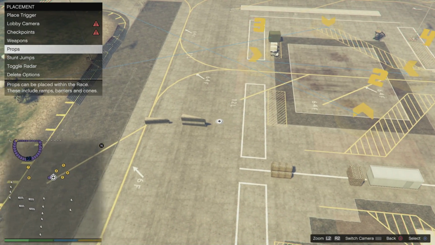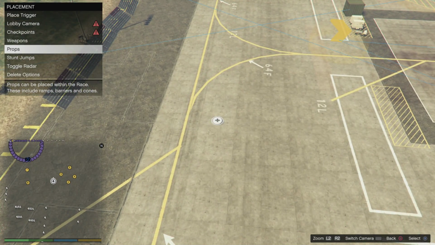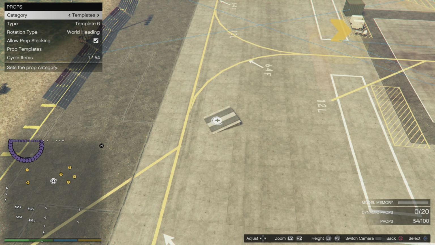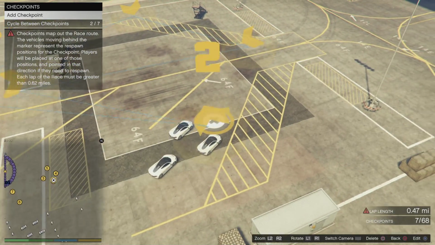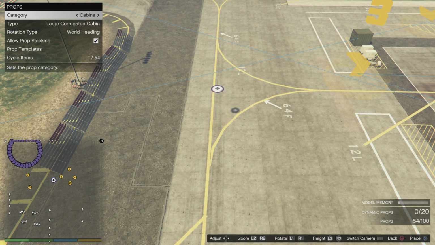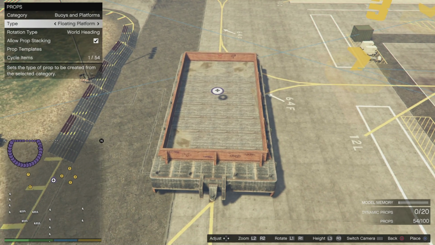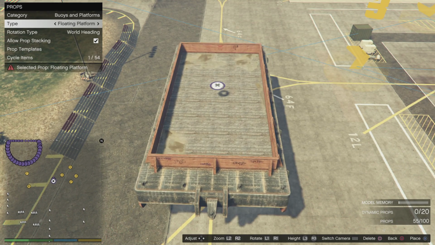Let me show you guys the template system. What I found works really good: I build stuff upside down, so I'm going to go ahead and use checkpoint, square things up. Now I'm going to go to this right here, and I'm just going to place it on the ground.